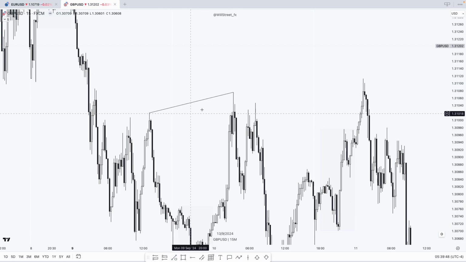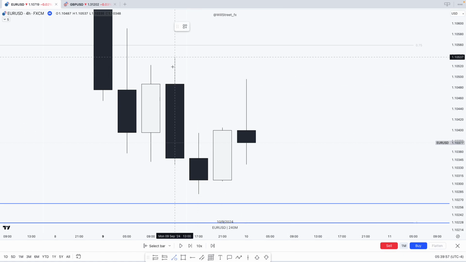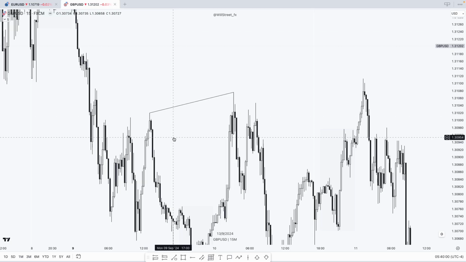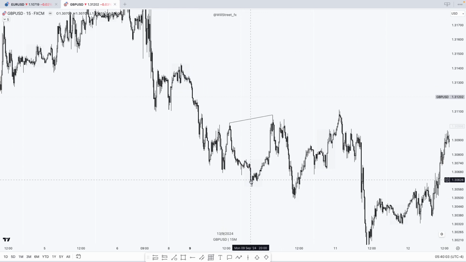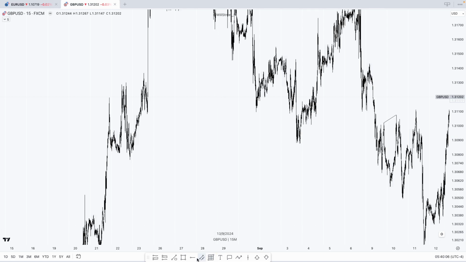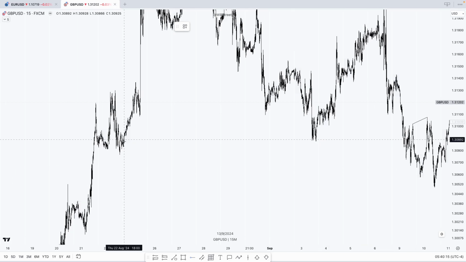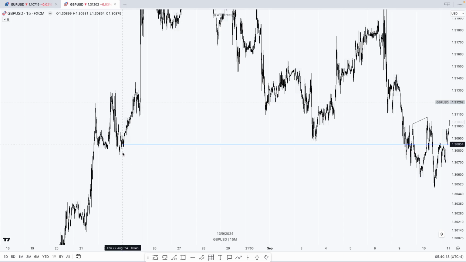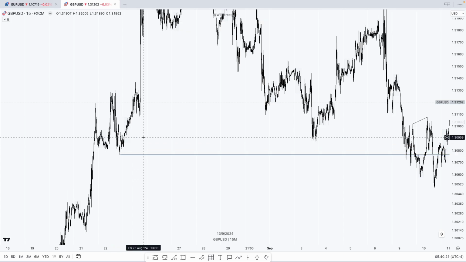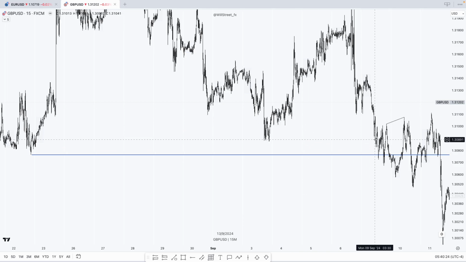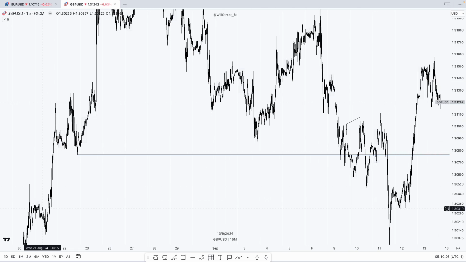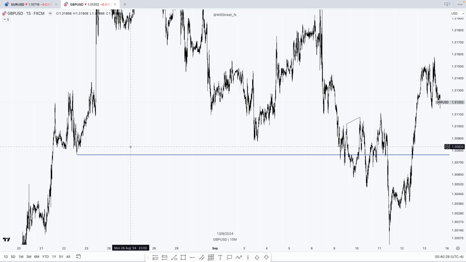confluence, which is SMT or divergence, whatever you want to say, when one pair is making a higher high and the other failed to create a higher high. The reason for this is because it already completed its down liquidity. Was, if I'm not wrong, well, I don't remember, to be honest. I don't want to say something wrong, but just imagine it was this one. So in this case, it already completed its bearish down liquidity for the week, or maybe it was a lower one. Well, I don't know, whatever.